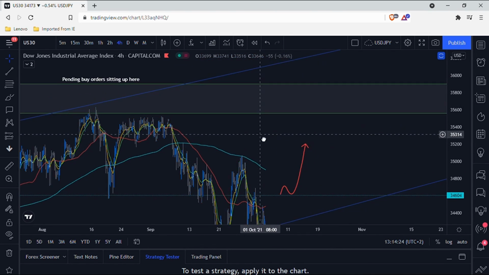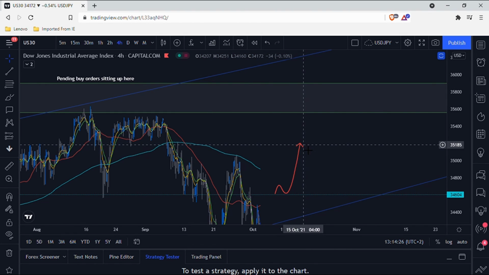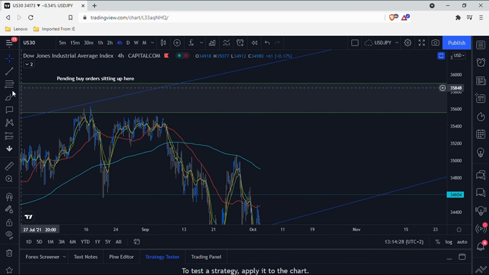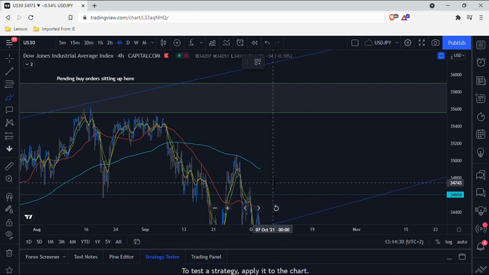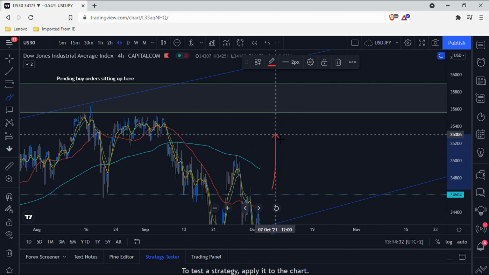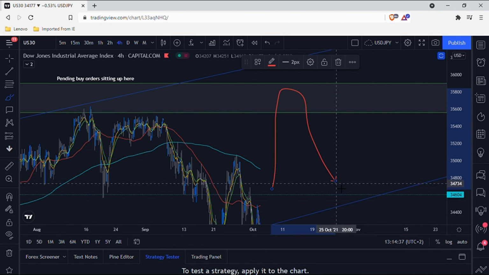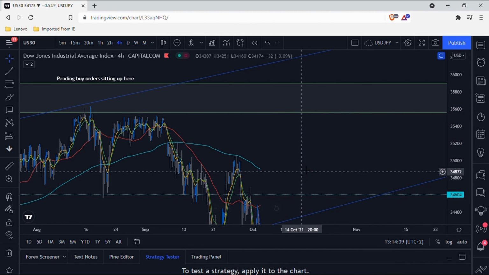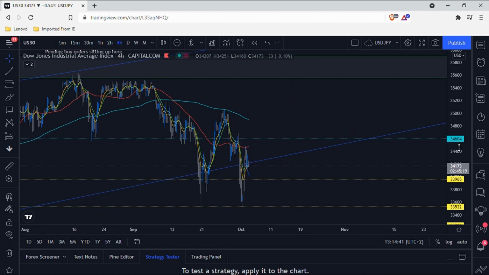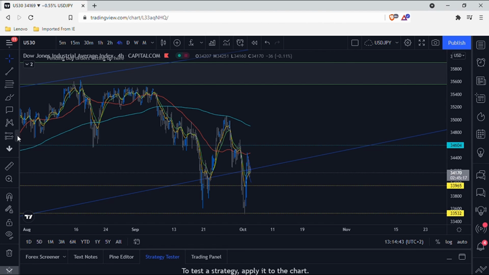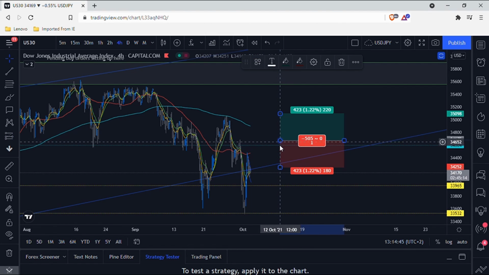The reason why I'm only going to run it up to here is because the market could potentially do something like this. So let's say we get in from here, we ride it up, it just about breaks that and bang, shoots back down. I don't want to get caught out in that, not at all. So in terms of how this will look, what I would do is take a long position, put it there.